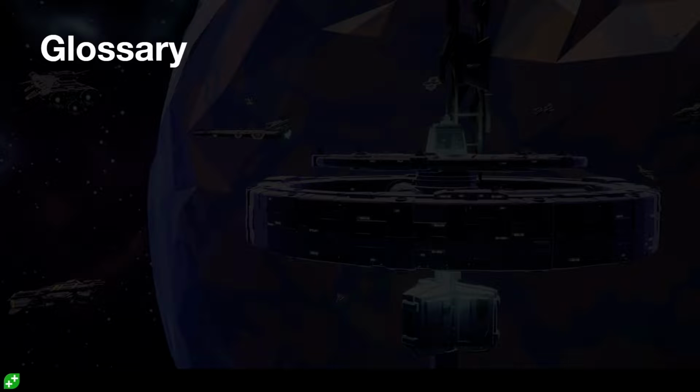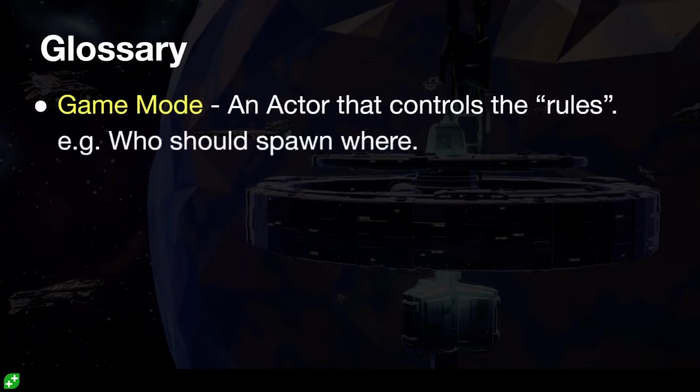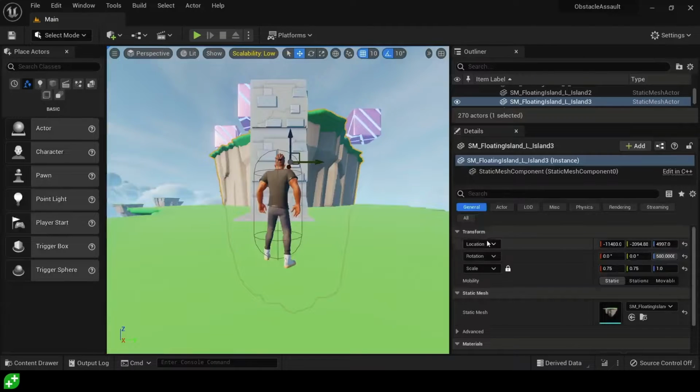Now, the way this typically gets solved is with a class called a game mode. A game mode is essentially an actor that goes into your level and controls the rules for the game. It tells it how to do things such as who should spawn where, what class we're going to use for the player, as well as many other classes that define how our game works. And in multiplayer games, it can control things like how many players are allowed in a given game. It can also control win conditions, so things like capture the flag tends to be a game mode, or Battle Royale may be a different sort of game mode. These are what we mean by the rules of a particular game or a particular match.